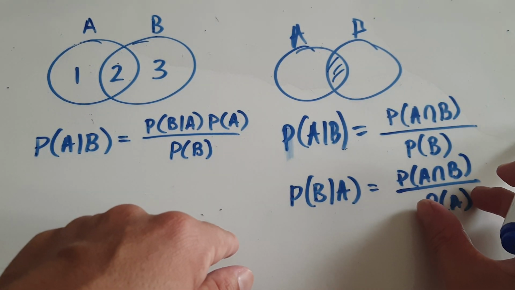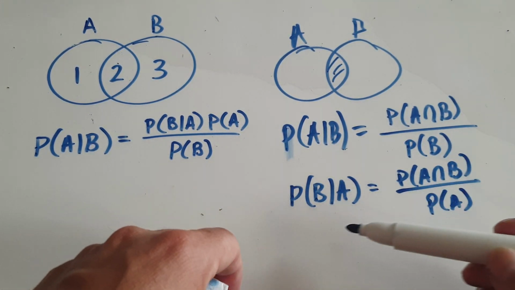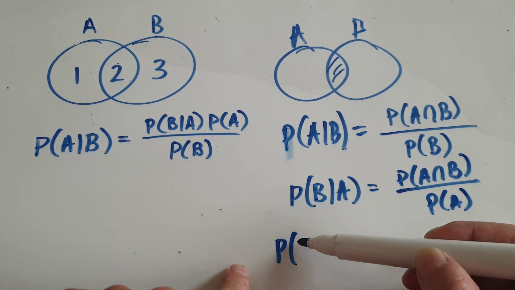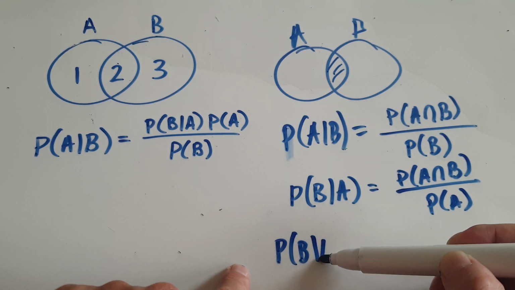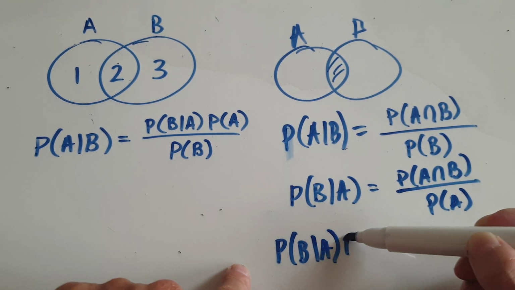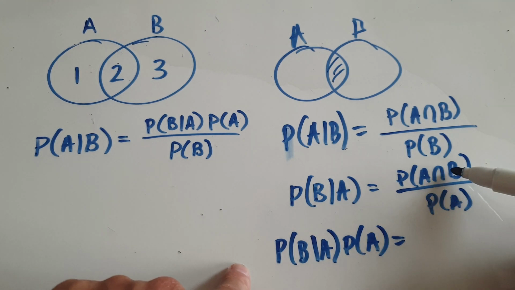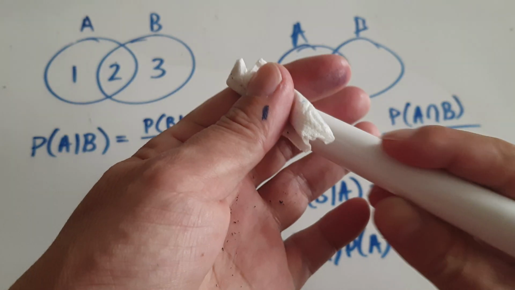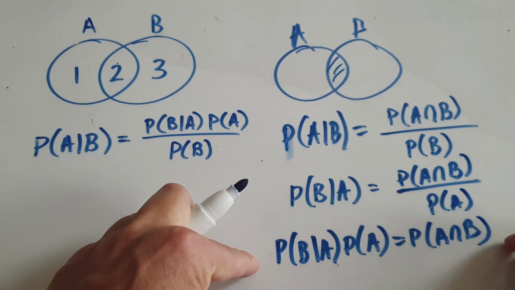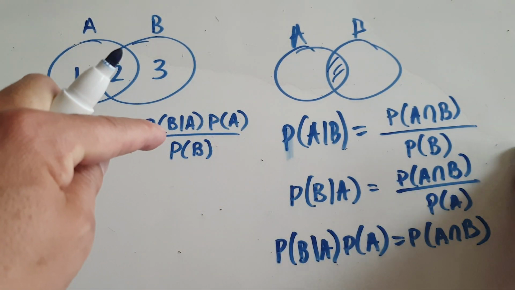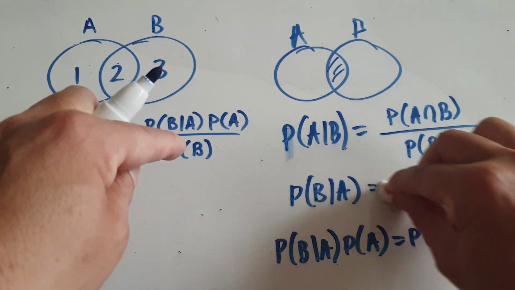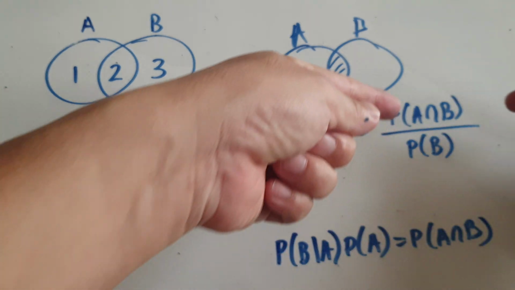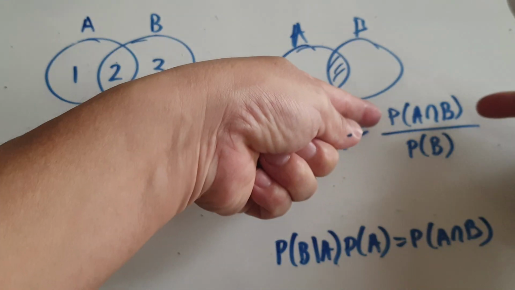Okay, so now multiply this to both sides. That would then give me the probability of B happening, given that A has already occurred, times the probability of A, equals the probability of A and B. So this thing is the same as this. I've just multiplied this to this side. And again, I'm trying to derive Bayes' theorem here. So now you can see that this thing here is exactly the same as this. Look, these two are the same.